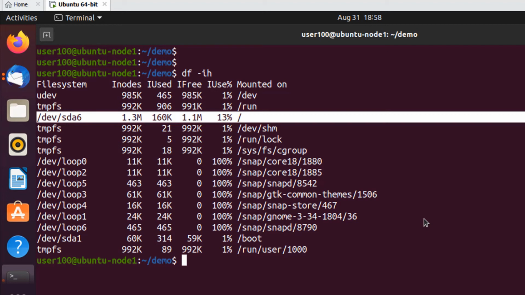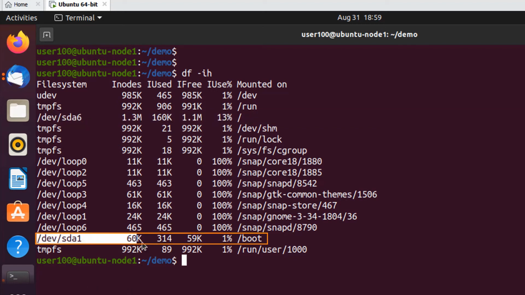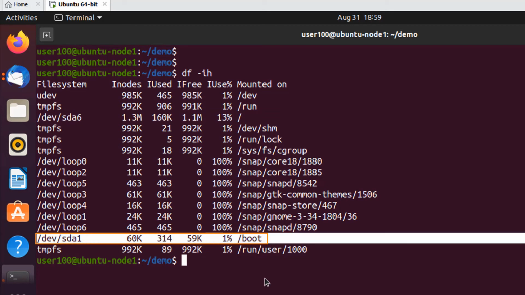Whenever you want to mount a file system, you need to create a simple directory called mount point directory where you can mount your devices. For example, you have /dev/sda1. This is a partition which is created in your hard disk. Practically, every partition is one file system. So, /dev/sda1 is mounted on /boot mount point, which is actually a directory.